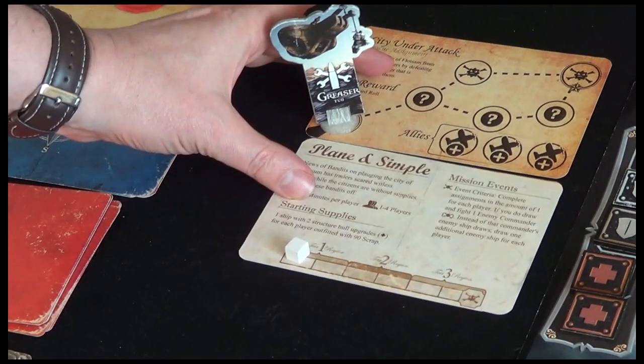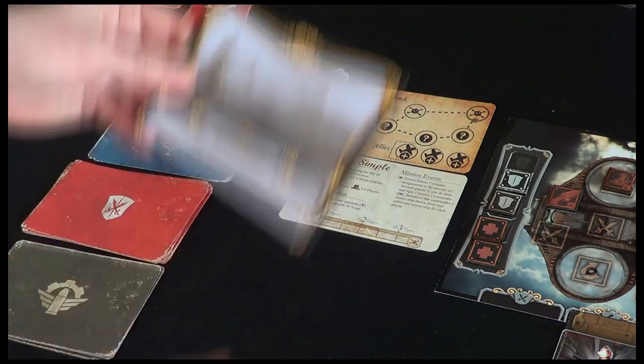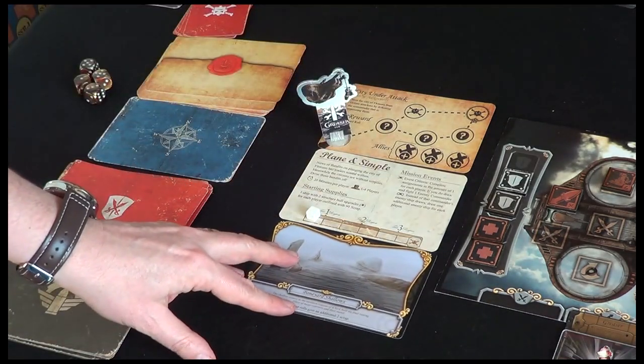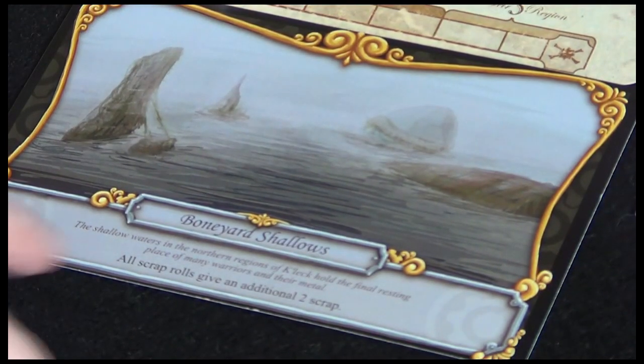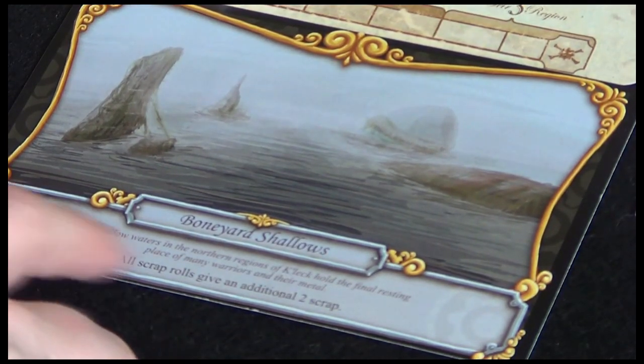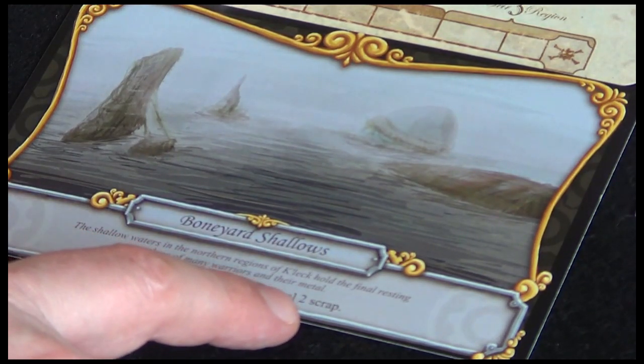So we need to draw a location card. Take it from here. And it says we're in the Boneyard Shallows. So region 1 is being acted out here. And for as long as we're in this region, and for as long as we're out on our mission, it says all scrap rolls give an additional 2 scrap.